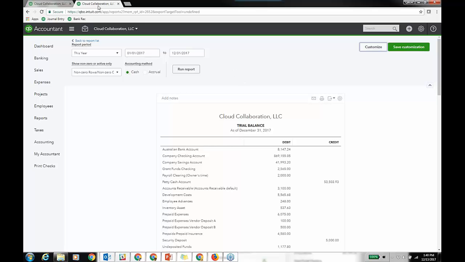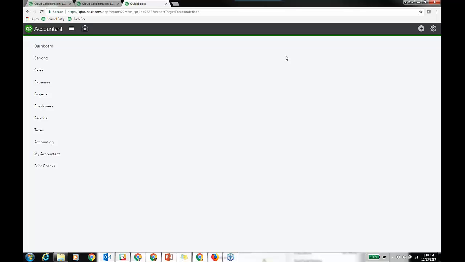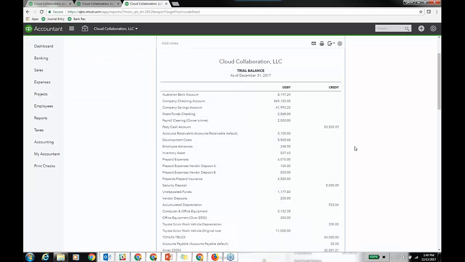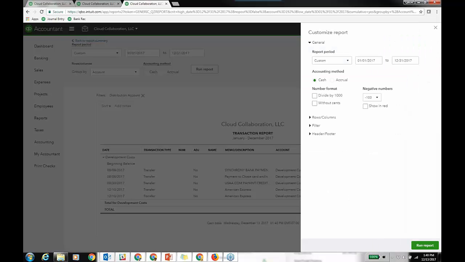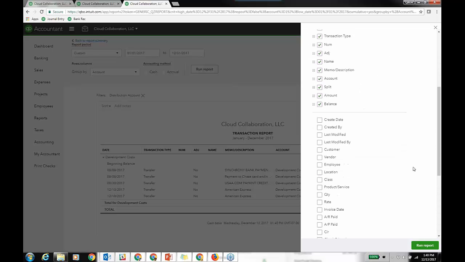Now, detail reports, just so we know, I'm going to right-click Duplicate, and let's drill down on, say, another account off of here. Like we'll look at employee advances or something. Now we'll look at development costs. I'll drill down. There's the detail report. On detail reports, I can do a lot more for columns, a lot more customization. I can do it from a couple places. I can click Customize, right, and go down to rows and columns, change columns. It gives me the list of all columns that are available.